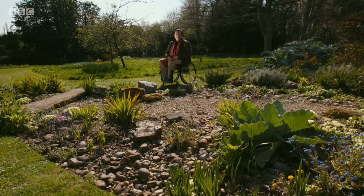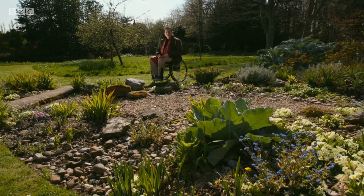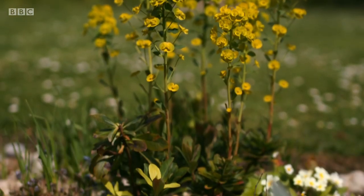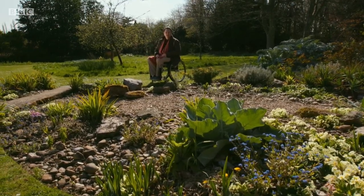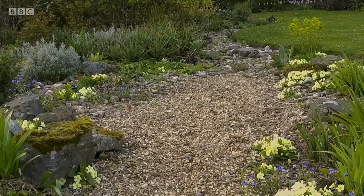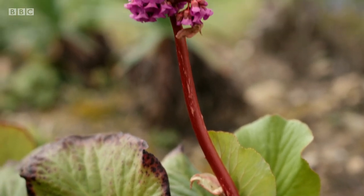Although we always think of Denman's as John Brooks' garden, we should always remember that Mrs. Robinson, a really keen plantswoman, was here before. She went travelling in 1977 to Greece and really loved the way that the plants grew out of rocks and crevices. So she wanted to create something like that when she came back. Now that was really innovative back in the 1970s. And this is the result, a meandering, dry riverbed made from local stones and pebbles and rocks. John saw this and absolutely loved it. He described the planting as scatterings, as if the way seeds are just scattered all the way across.